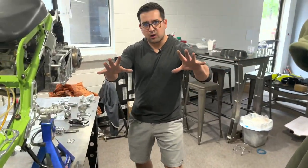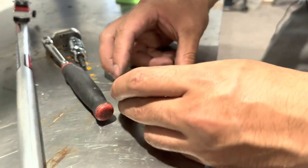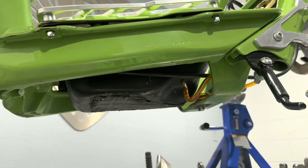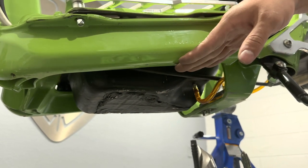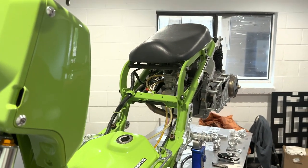But wait, there's more. Now we're gonna install these guys, gas tank risers. It's gonna lift up your gas tank. If you look down here, it's pretty exposed to the ground, rocks, speed bumps, speed jumps. What that's gonna do is lift this up just a tad bit, 1 inch, give you some clearance. That way you can load it up with chicks or beer, food, without worrying about scraping.